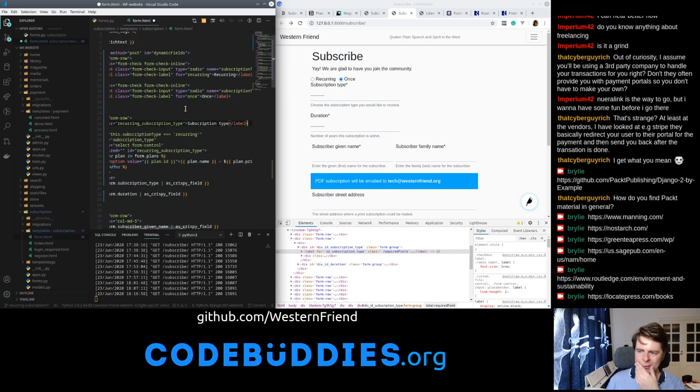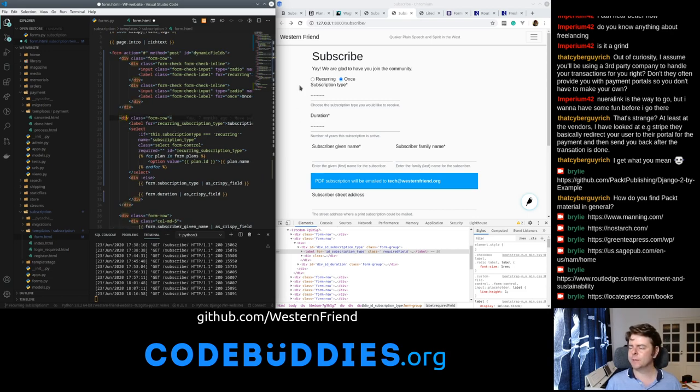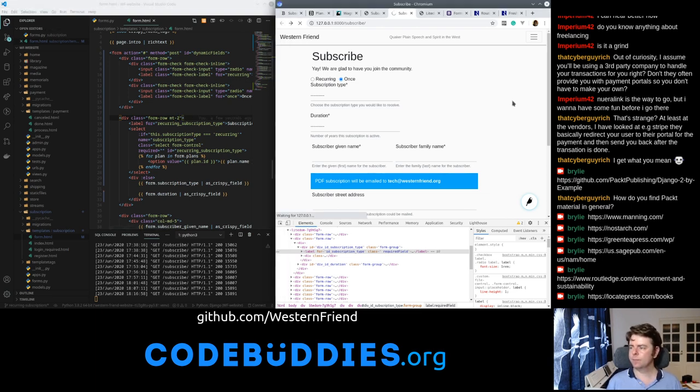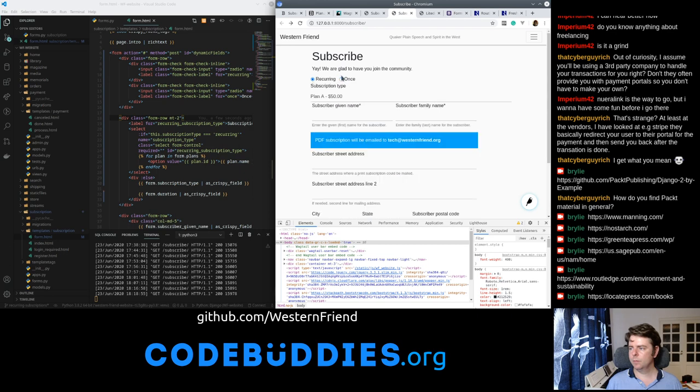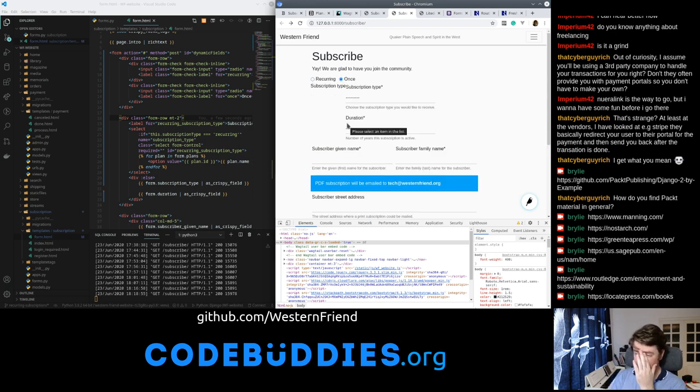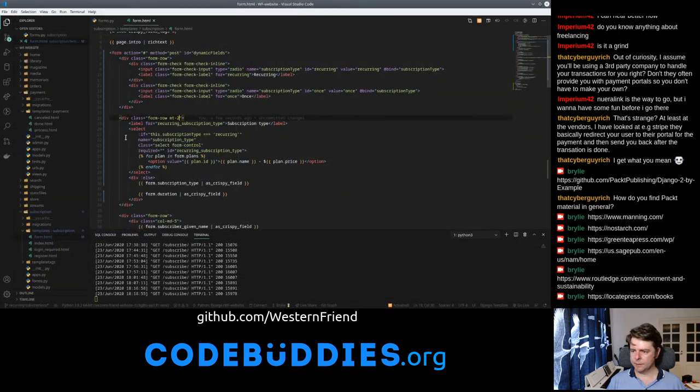All right, and what do you think? I thought this form row would have nice spacing above it, but what if I just do margin top? Huh. I see. I just need to take this conditional and put it in the parent div. So, okay, there we go. That makes it a little easier to read anyway.